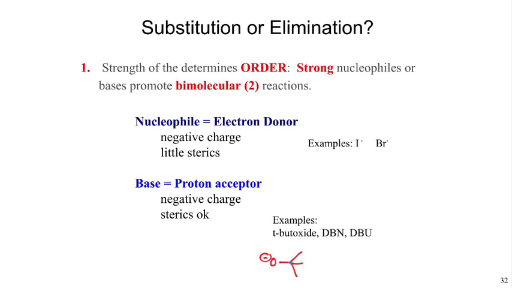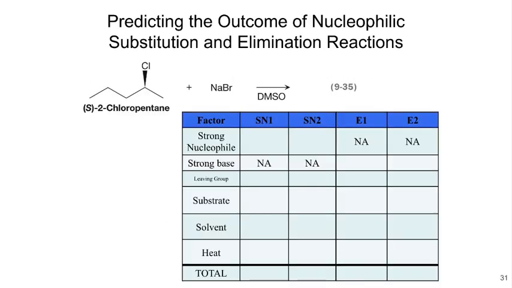If we're looking at nucleophiles, the examples I provided here are, again, the halogens, because those are the ones that act exclusively as nucleophiles and not as bases. Almost everything else spans the gamut between both. And how would you know which one was supposed to be the important one? Look at your other bits of information to help you decide whether I should be doing substitution or elimination. Or if it comes out as a tie, what do you do?